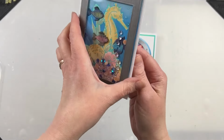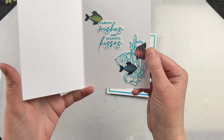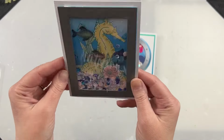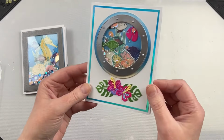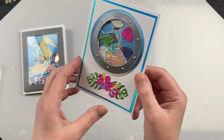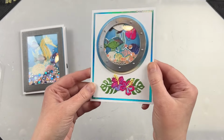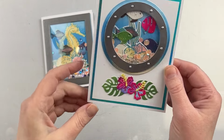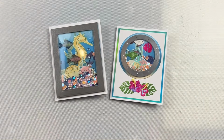And here are the finished cards. They've got a lot of texture and dimension to them from all of those different die cuts made with different pastes and different inks. And there's just a lot going on there. Like I said before, you can definitely put less in there. You don't need to have as many die cuts, but I love all the texture and dimension that these shaker cards have. And part of that dimension comes from the dimension of the shaker window, but some of it also comes from the layering of the die cuts. Another part of it comes from the different mediums that we put on our cardstock before die cutting them, and the different inks that we used on our fish that have the iridescent shine to it.